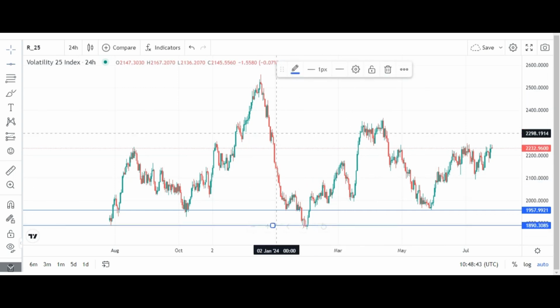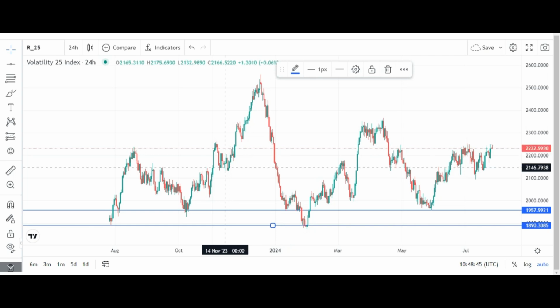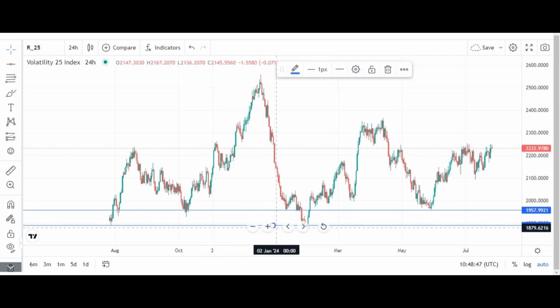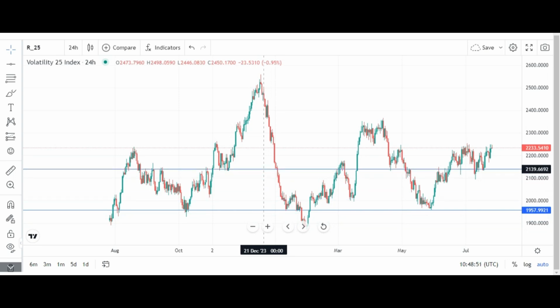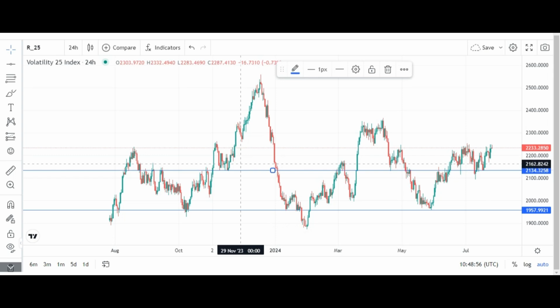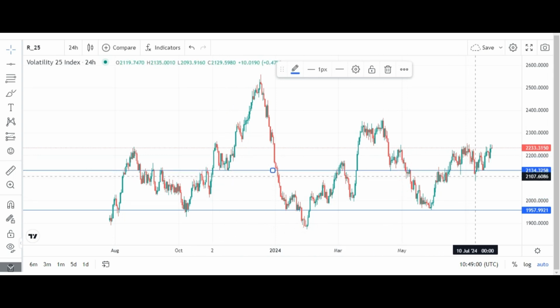Yes, it can work as a support level, but it doesn't necessarily mean that just because it's a bottom, that makes it a support, because you could literally have bottoms anywhere. Like right here, I can put this right here and say that's a bottom. Okay, this is also a good support level, because as you can see, it's been tested once, twice, three times.